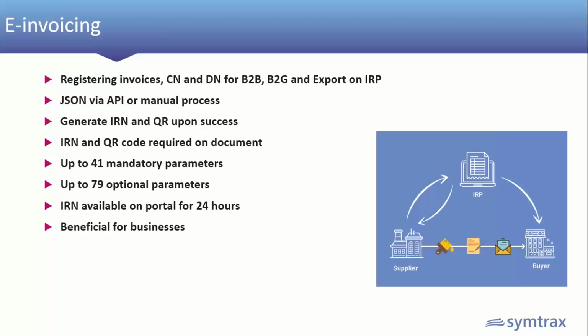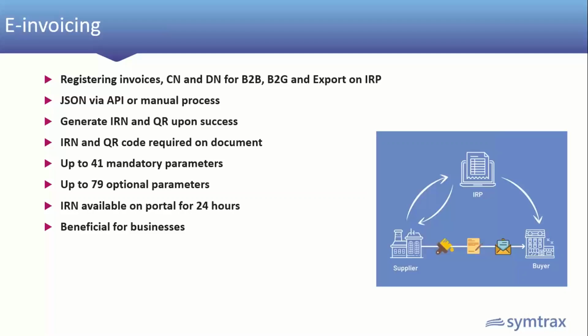There are two ways to execute this process. Either you prepare a JSON in the prescribed format and send it to the portal via an API call, or do a manual process. For the brackets of business where e-invoicing is mandatory right now, the manual process is going to be possible for only a very small number of companies where document volumes are extremely low and the time criticality is also low. Otherwise, automation is probably the way which is going to make life smooth for the users.